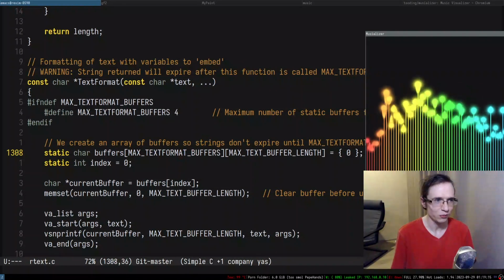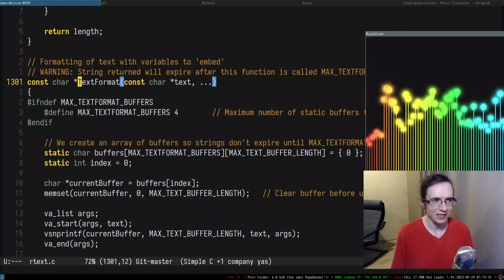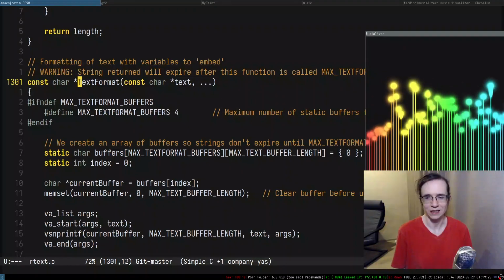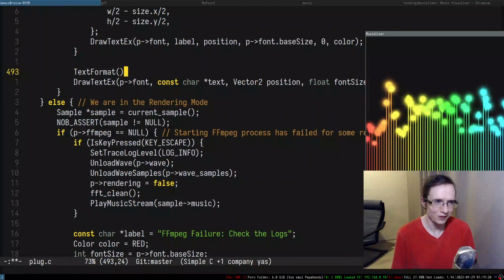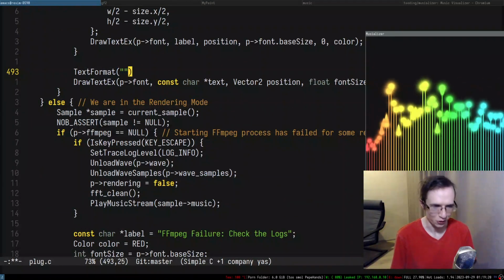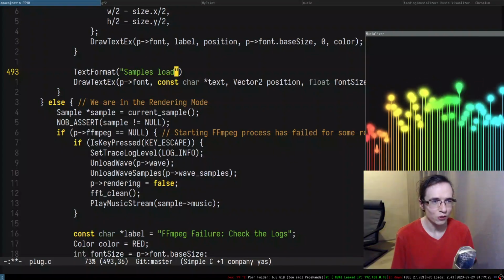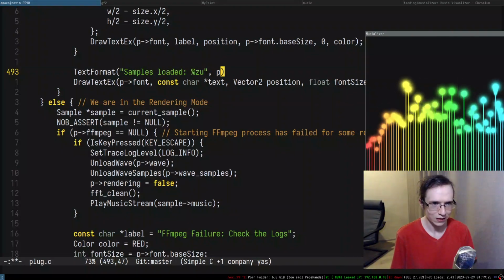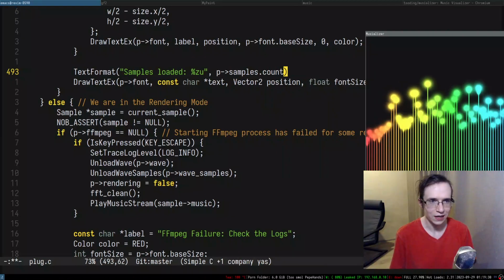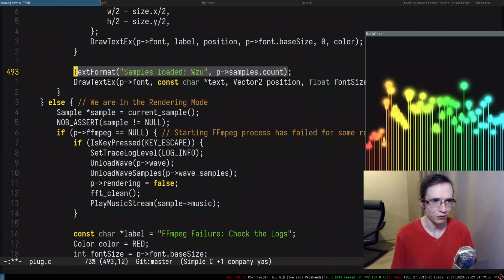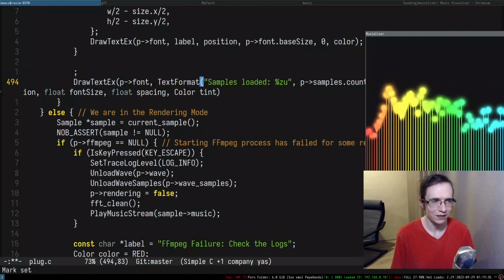You can just call this thing and it's not going to leak any memory. For simple things it's perfect. Samples loaded, and we can do ZU, and this is going to be samples count. This is how many samples we have loaded, and we put this as the text.